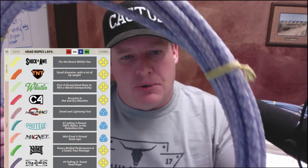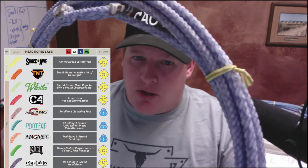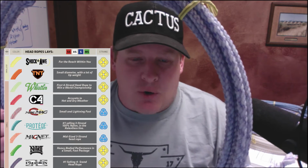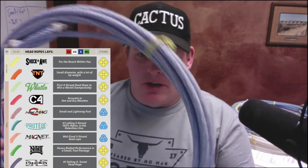Even though we're down there a little bit further in our list, it's not that big around. It's not huge by any means. Of course, head ropes have got smaller and smaller over the years, so even though we're down there a ways, this rope is, I would say, the Explosion, even though there's less ropes below it size-wise, getting bigger, and a little bit more above it. This one's right in the middle. It's a perfect size for everything. That's why it's our number one rope. So if you haven't tried an Explosion, you need to.